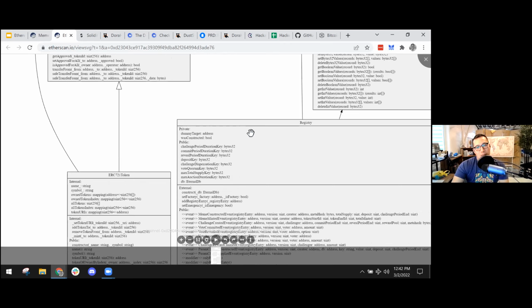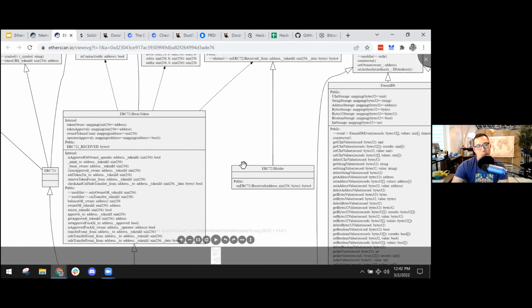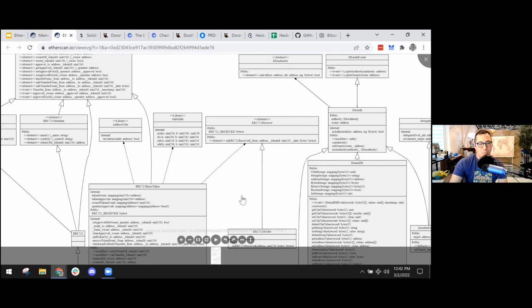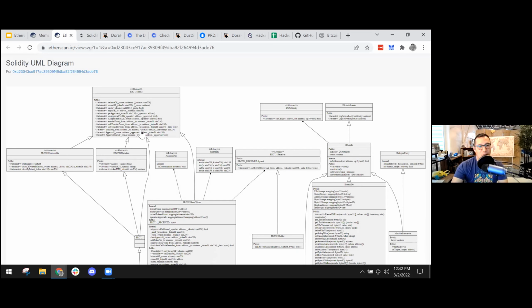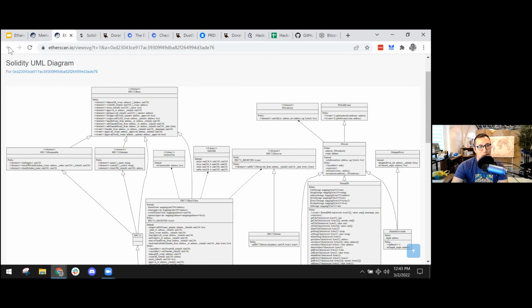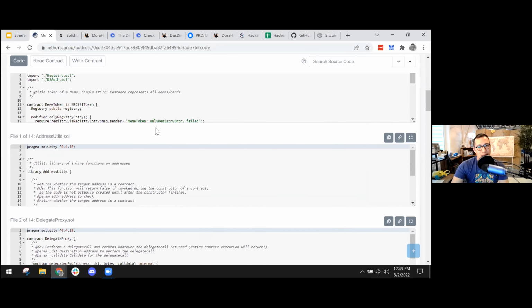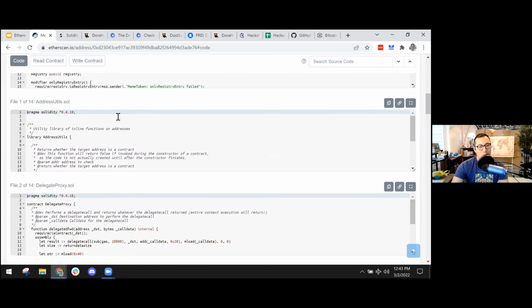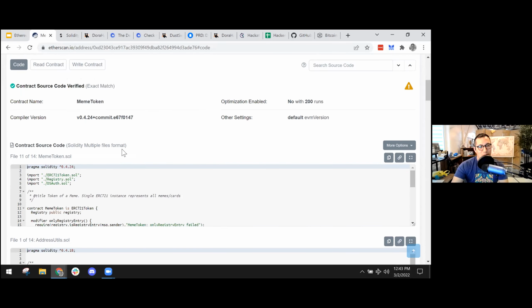transactions and functions. Cool. So once you get familiar with this, this will be kind of second nature to see what different programs do just by either looking through the code or doing the simplified version of it, which is converting it to a UML diagram. But like I said, it's really cool because it's all out there and free and open. Like if you wanted to look at a website, you just look at the source code. If you wanted to look at smart contracts, you just use Etherscan and you'll be able to view the code for what's out there.